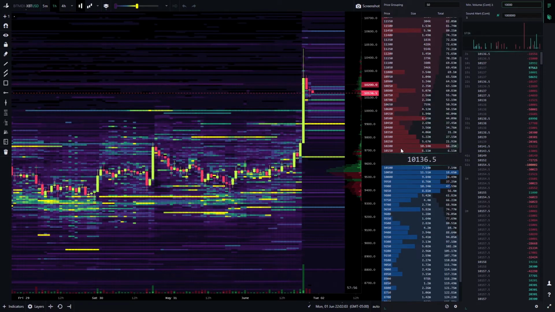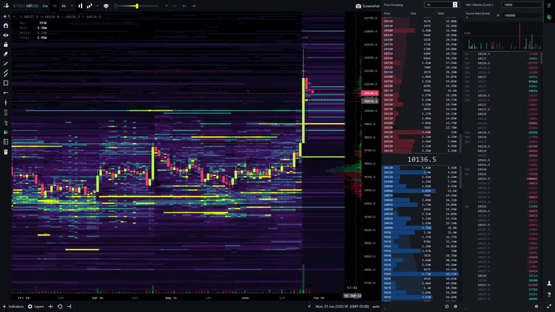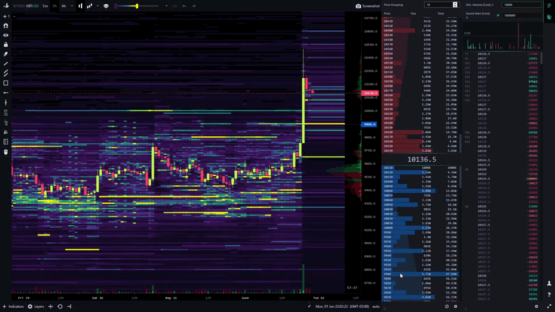So what this is, let's move this down, I'll sort this by 10. So you can see here that as I'm moving my mouse down, that blue bar changes. So what this means is that when I hover over 9,900 here on the order book, it's showing me these orders, right? At 9,900 right here, where this yellow bar is.